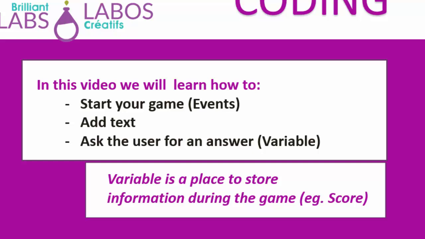We're going to talk a lot about variables during these 10 sessions, but for now what you need to know is a variable is just basically a place to store information during the game. For example, score, name, lives, coins collected, anything like that is a variable, something that can vary. Often it's a number, but it doesn't have to be. In this first example, our variable is actually going to be the person's name that they enter. We're going to be creating a lot of variables during games, and variables are very important during game making. But we'll talk lots about that over the course of the next 10 videos.